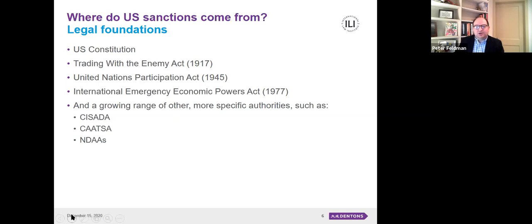And I'm going to mention two in particular, and my colleagues will certainly talk more about them as the morning goes on. The first is from 2017, the Countering America's Adversaries Through Sanctions Act, or CAATSA. This laid the foundation for some really expansive and commercially vexing secondary sanctions targeting Russia. And the second is the use in recent years of the annual National Defense Authorization Acts as a vehicle to impose sanctions. We saw this really significantly in fiscal year 2012, and we're actually seeing it today. More about those later, though.